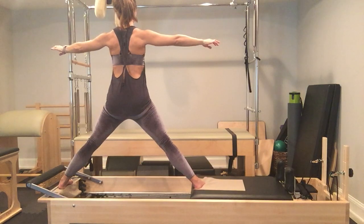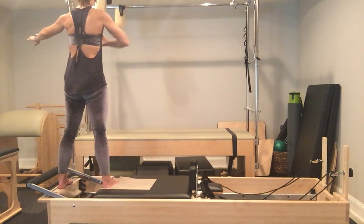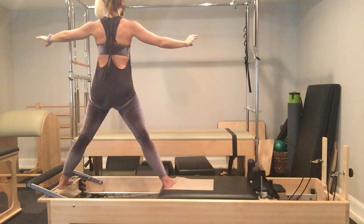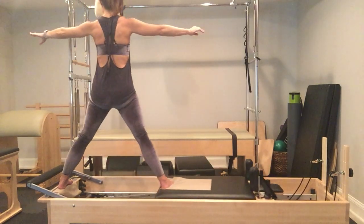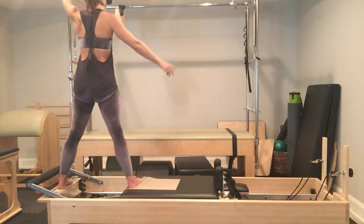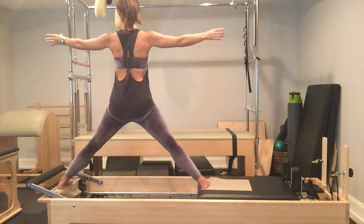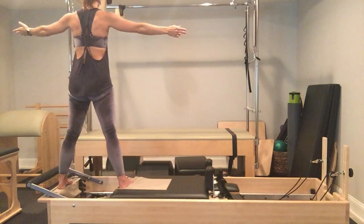Still pressing down. Still hollowing out under my arms. Drawing my belly button towards my spine. Ribs together and in. Shoulder blades flat down your back. Just 3 more. Here's 3. And exhale. Shoot the energy out of the top of your head. And inhale. Still growing taller as you open wide. And you really stretch out those inner thighs after all that work we've done on inner thighs today.